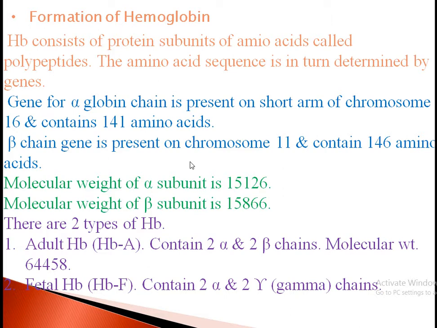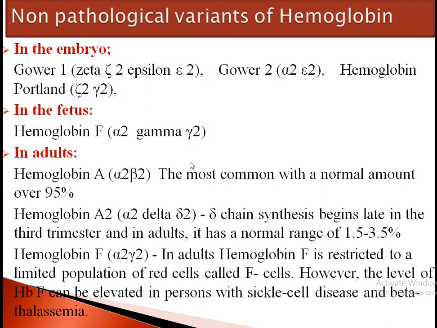Adult hemoglobin means that in neonates, during our fetal life, we have a different type of hemoglobin, while with age, this type of hemoglobin changes. How does it occur, that is the question. In the embryo, we have different types of hemoglobin, Gower 1 and 2, and hemoglobin Portland. In the fetus, we have fetal hemoglobin, and in the adult, we have adult hemoglobin. Where lies the difference? The difference is between the chains of the hemoglobin.